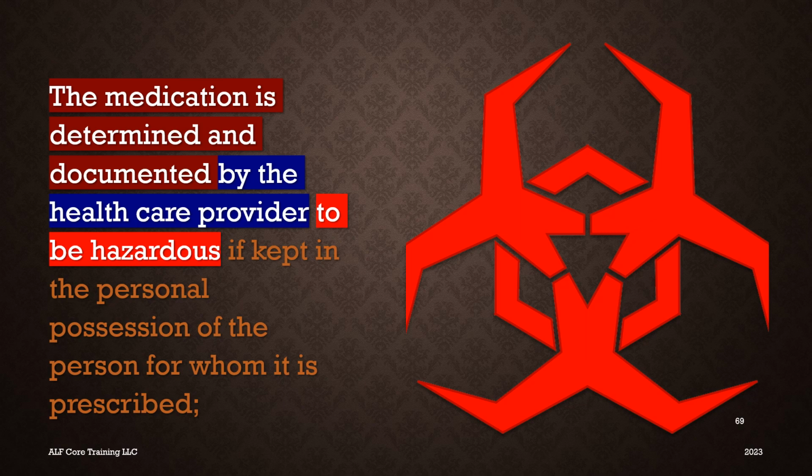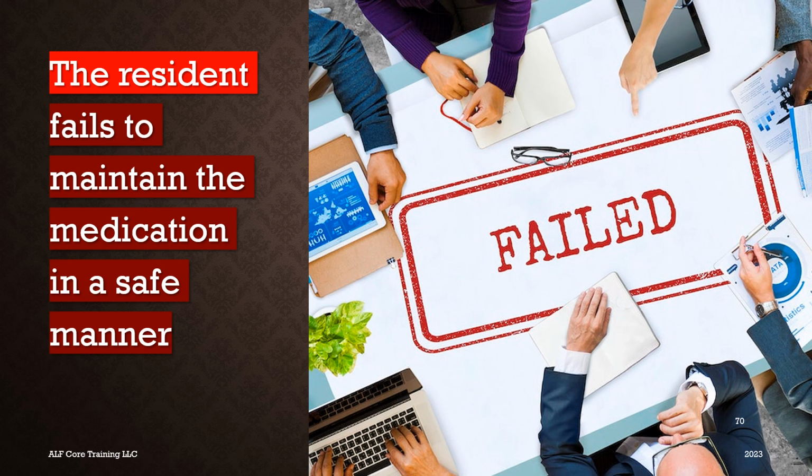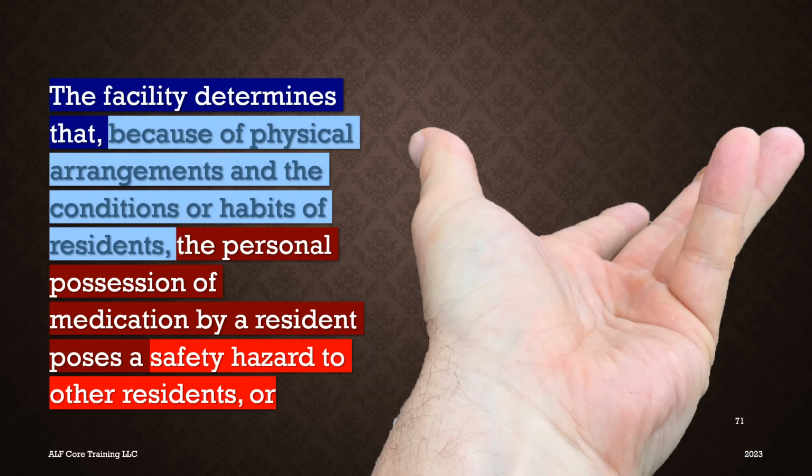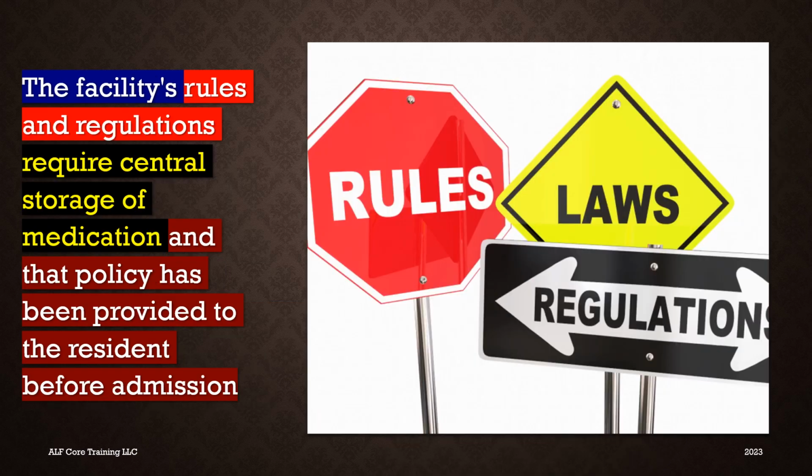Central storage is also required if the medication is determined and documented by the healthcare provider to be hazardous if kept in the personal possession of the person for whom it is prescribed; the resident fails to maintain the medication in a safe manner; the facility determines that because of physical arrangements and the conditions or habits of residents, the personal possession of medication by a resident poses a safety hazard to other residents; or the facility's rules and regulations require central storage of medication, and that policy has been provided to the resident before admission.